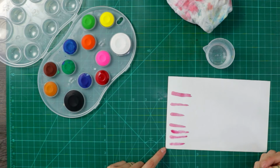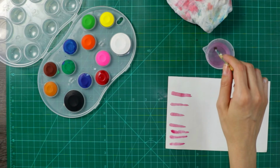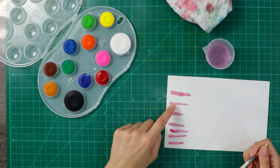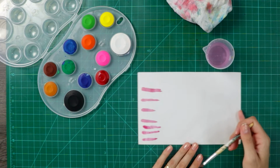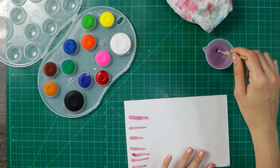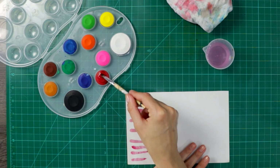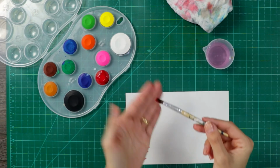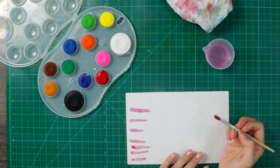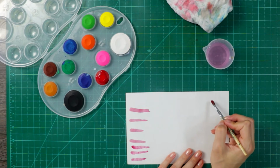Practice sometimes before you start, and if you get to a stroke more or less like this one, you're fine. Then you may start writing love. So get water, drop water in the paint, make the brush very watery, and the first stroke is going to be this one over here.